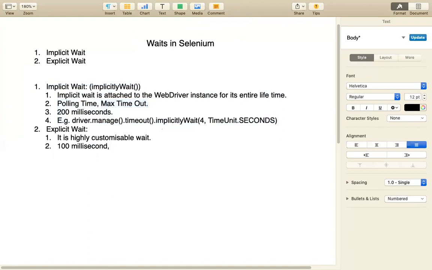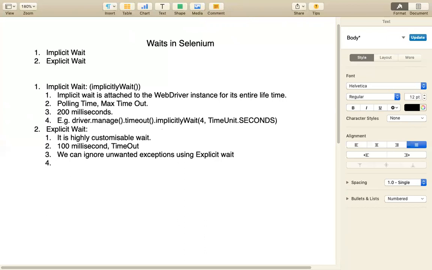That timeout we can specify, obviously. One more thing we can specify here: while searching for a particular web element, there may be some uncertain, unexpected exception that you may encounter in your project. If you want to ignore such exceptions, you can ignore them using explicit wait. So we can ignore unwanted exceptions using explicit wait.